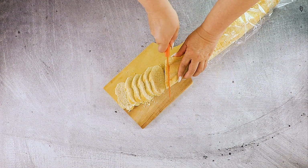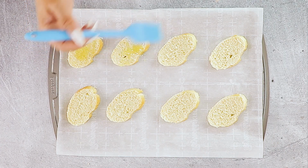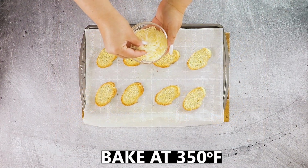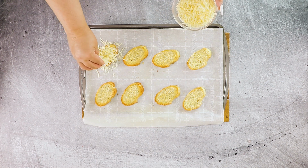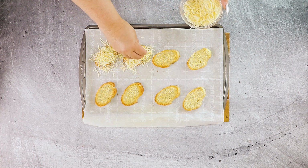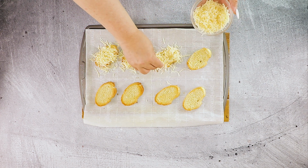While the soup is simmering, let's cut some French bread into 1/8 inch slices. Lay on a parchment covered cookie tray and dab with a bit of melted salted butter. Bake at 350 degrees Fahrenheit until the bread has a golden, crisp top and sides. Then we add our cheese. This is a combination of grated baby Swiss, Parmesan, and Romano. Return to the oven and broil until the cheese is melted.